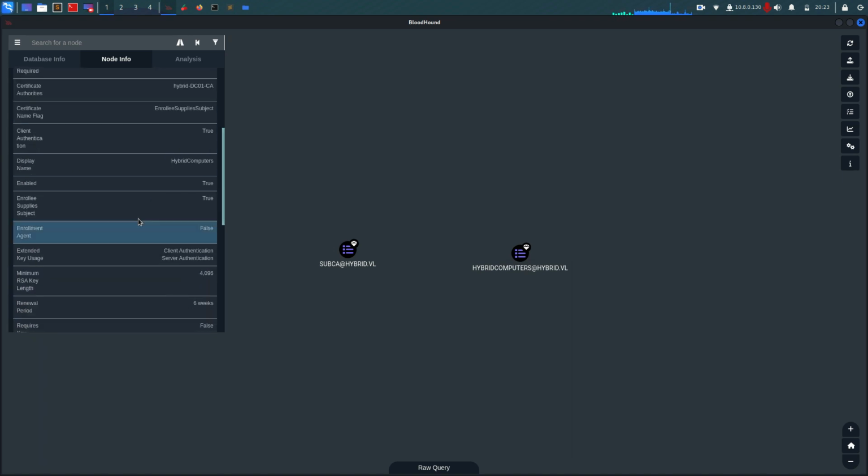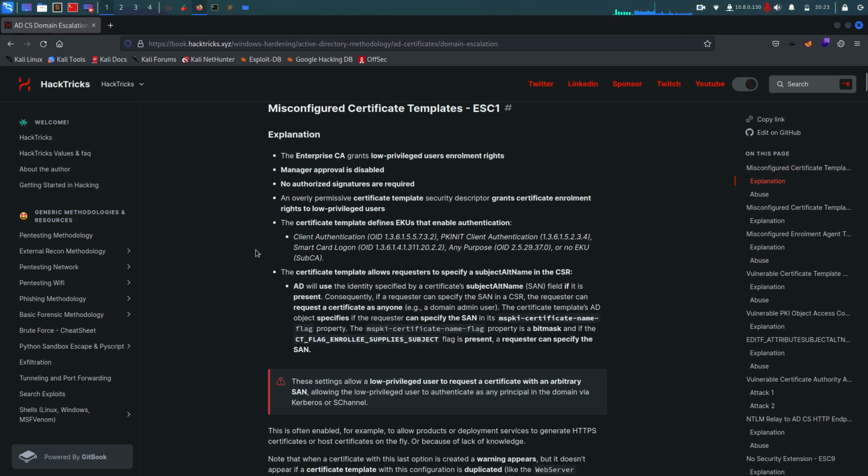So these are vulnerable because we have the enrollee supplies subject here. So what we can essentially do is to request to use a vulnerable certificate template, okay, and this vulnerable certificate template is overly permissive.